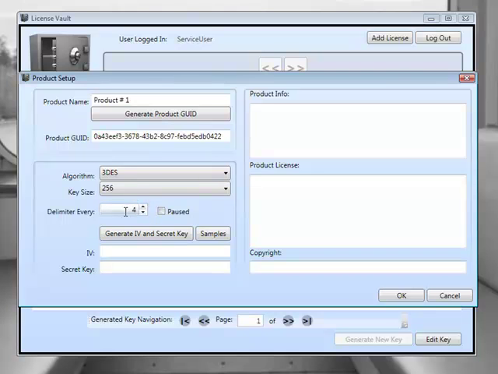What's neat about setting the delimiter here is that you can come back and change the delimiter at any time, and if you tie this delimiter into your application, then automatically your users will have the new delimiter used in their program without you having to rewrite your key entry system.